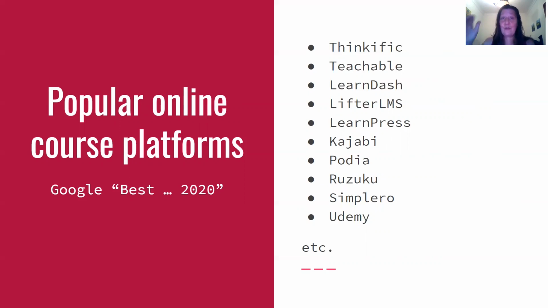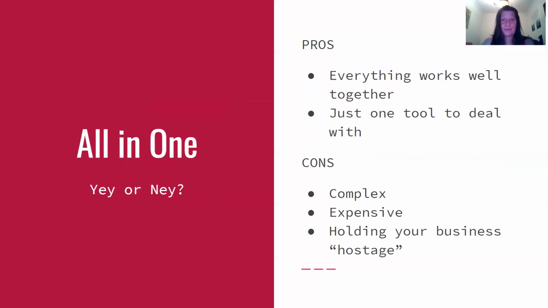Then, especially on the pricing page, there's usually an extensive table of functionality listed compared to what's available in what plan, and that's usually what gives you the quickest overview of what a platform does and doesn't do. So if you've done your homework, going through this exercise with a few options will narrow down your shortlist really, really quickly. Now, there is always the grand temptation of an all-in-one platform.